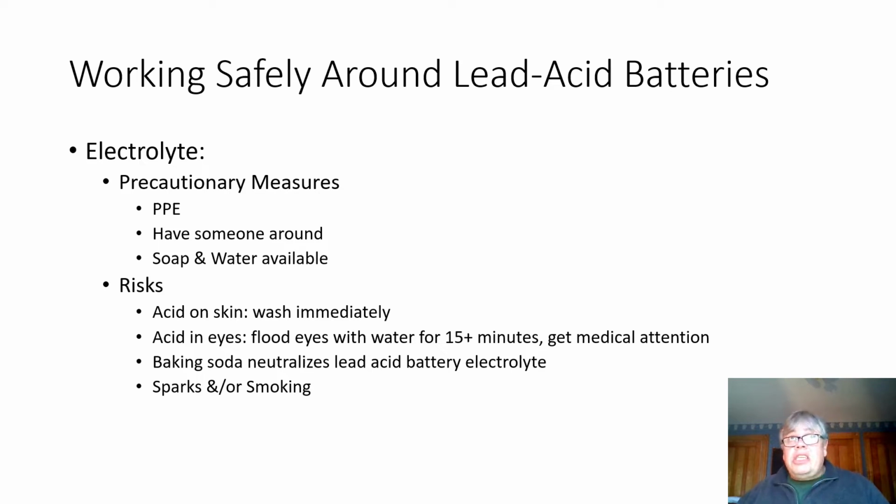One thing, if you have acid spilled on your shop floor or on things, remember that baking soda is a base, so it neutralizes the lead acid battery electrolyte. So let's have some of that around when you're working on a battery, and it's also good for corrosion.